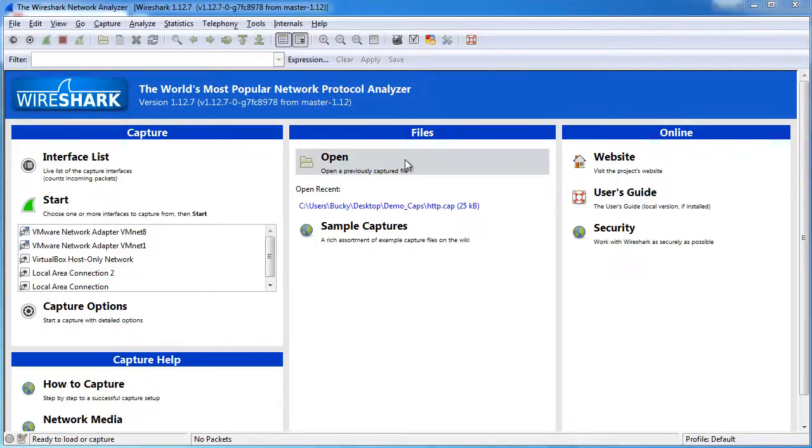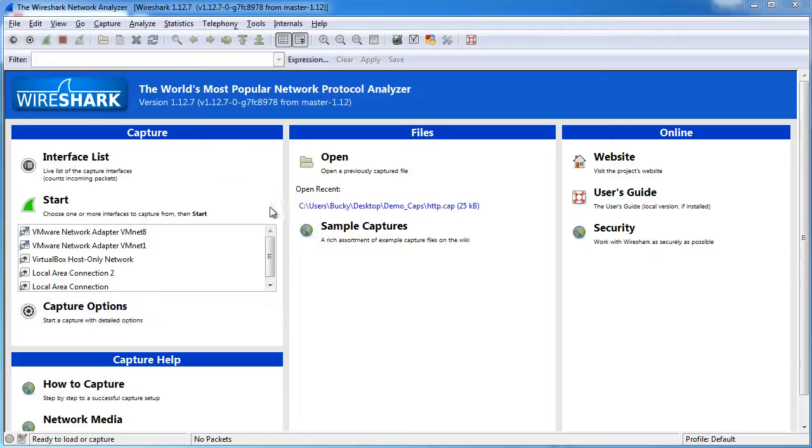Now, a lot of these, for example, whenever you start capturing traffic, then all your recent project files are going to be right here. This little section will actually take you to the website that I showed you guys in the last video. So if you just want to look through some traffic that other people captured and uploaded, maybe you're curious about a specific type of network or something like that, then you can download the sample files from here. Also, they give you some other links like to their website's homepage, user guide, and some other help sections as well. The main section that we use from here is this one right here.